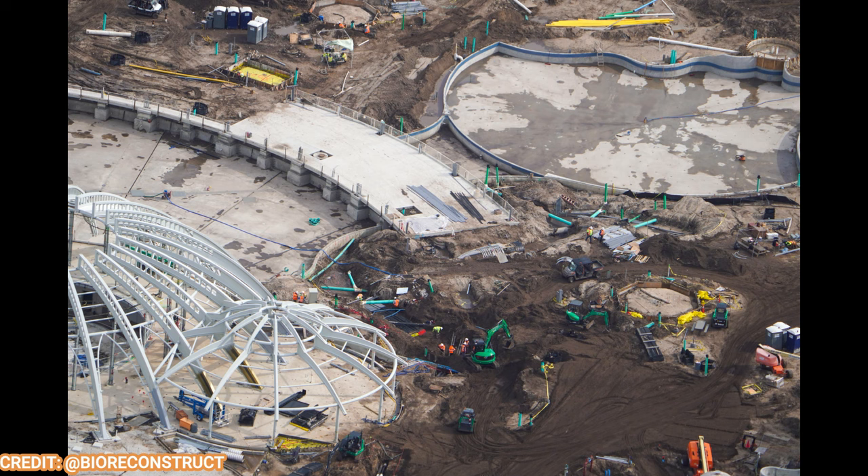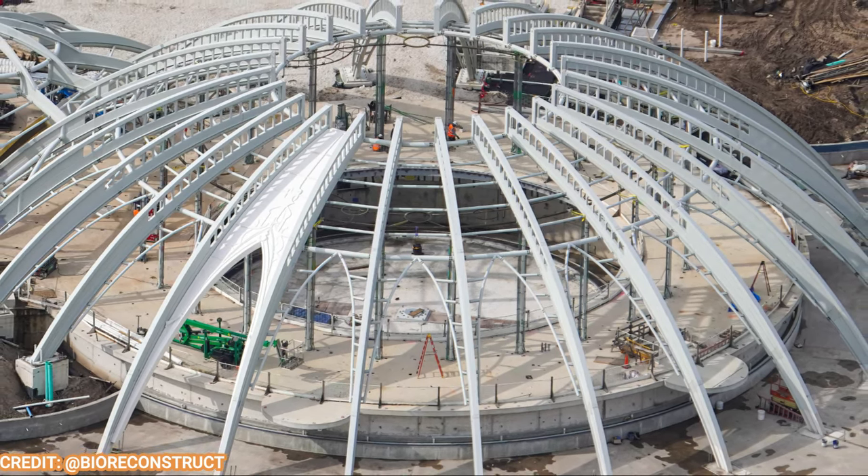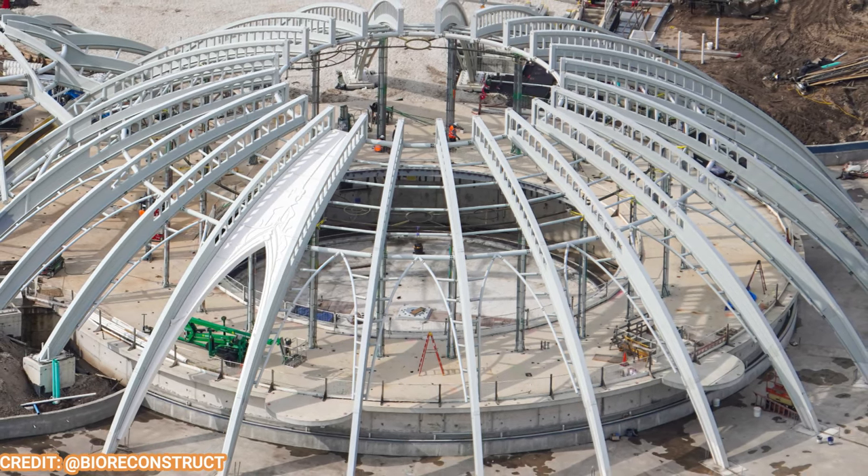Taking a look at the water features of Celestial Park, which we should be getting some more information on in about 10 days or so. You can see the pedestrian bridges are forming and all the concrete is just about finished. But a lot of dirt is still where the pathways are going to go, while all the pools for the water features are done, which look absolutely fantastic.